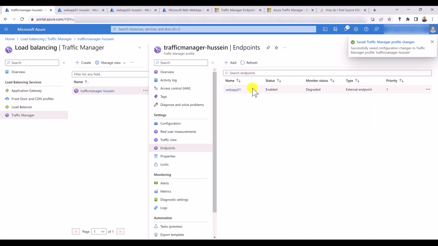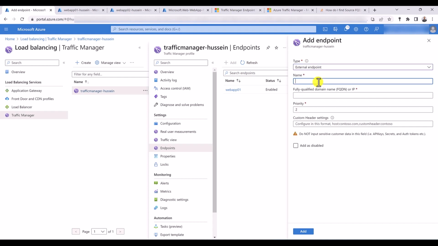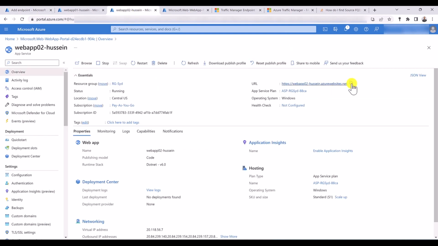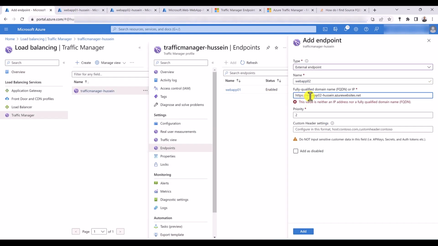As you can see here, we have been able to add our endpoint, which is normal and expected. Now let's see what will happen if we add an external endpoint, and let's call it web app 2, which is again going to be pointing to another app service hosted in the same region.